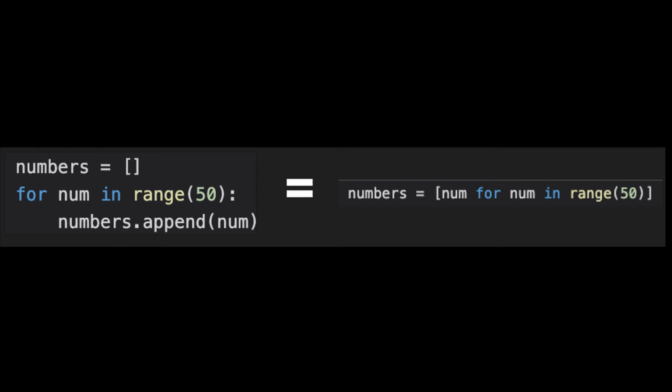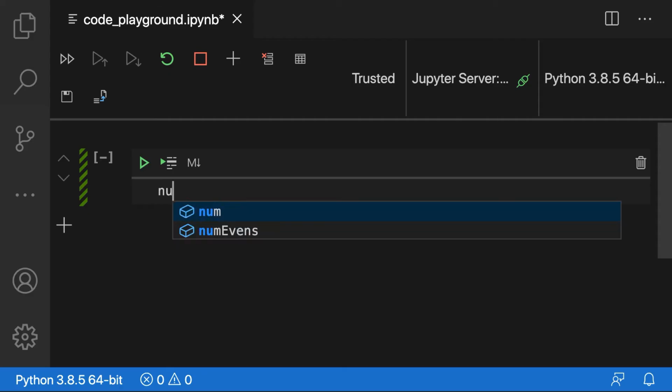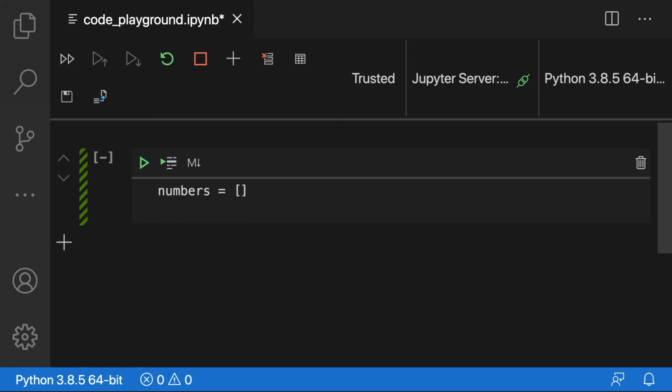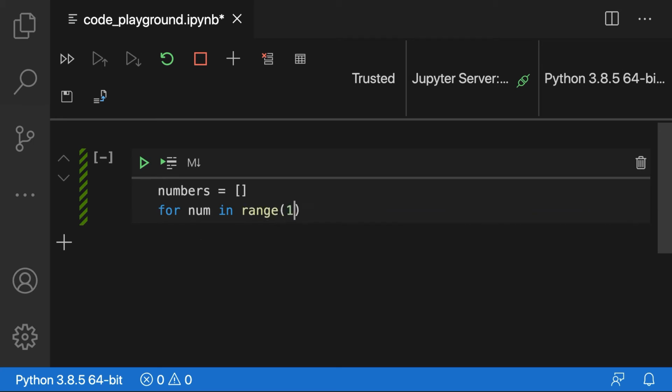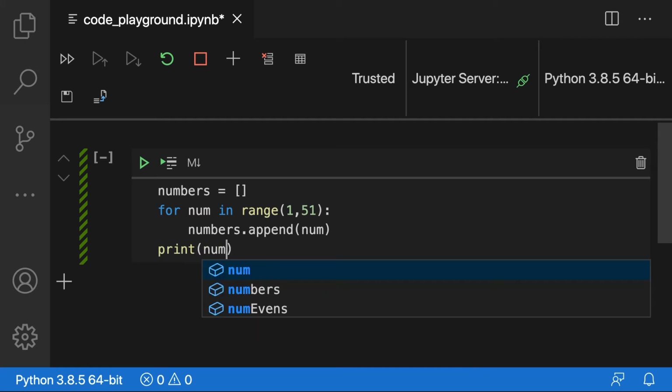Let's do something very simple at first, and let's create a list of all the numbers 1 through 50. Now, doing this the old way, this is what you would do. We're going to make a variable called numbers, and set it equal to an empty list. And now we're going to make a simple for loop: for every num in range 1 to 51, numbers.append(num). And as you see, when we print this result, we get all the numbers 1 through 50. Very simple.